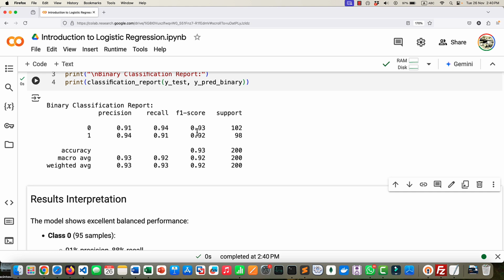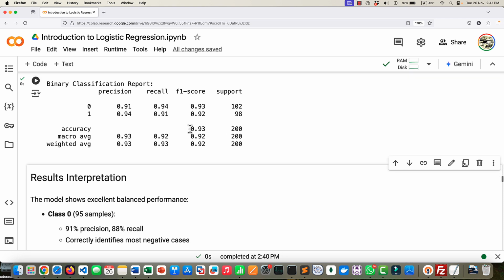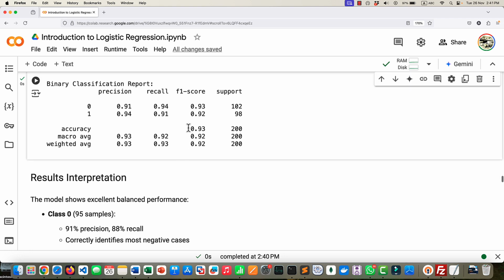Now, how can we interpret these results? What do you observe? This is important, the result interpretation. The accuracy of our model is 93%. This is the average. It's the true positives plus true negatives divided by the whole data. Meaning, over 100 samples, 93 are correct and 7 are wrong. And then you decide whether this error is acceptable or not.